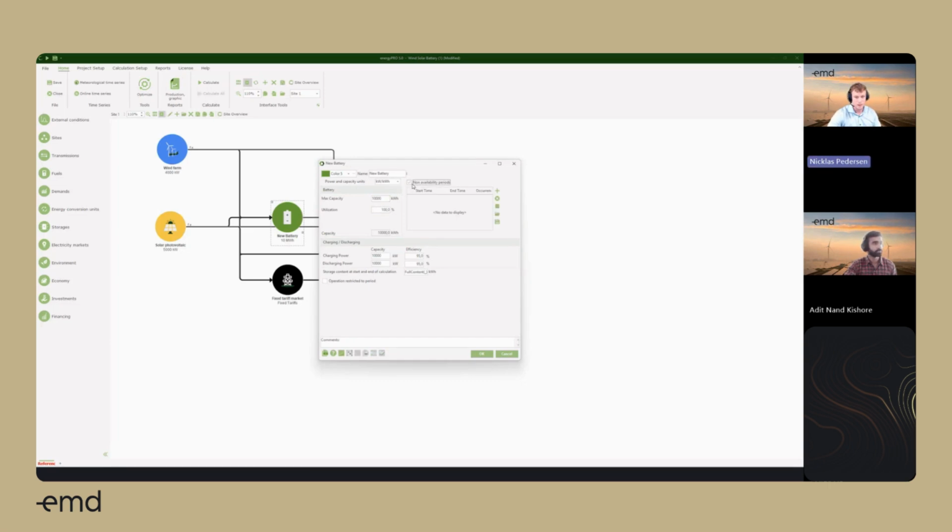You have non-availability periods, so if you know there are times where you cannot utilize your battery, you can model that as well. And you can also make it only be available for a period. This could be saying that I know in 3 years' time I will have this battery, and I want to make a calculation for now, 3 years ahead, and then maybe 10 years more with this battery, and how will my economy look?